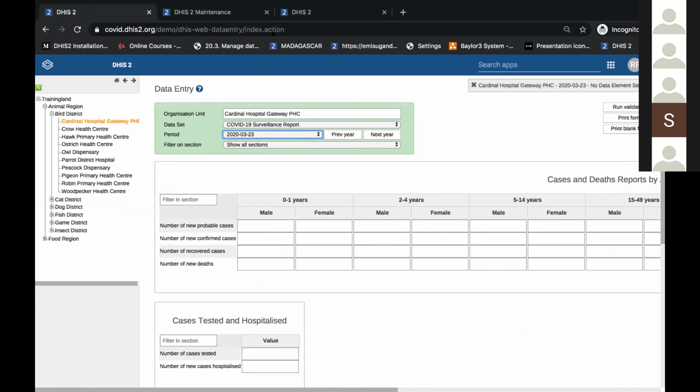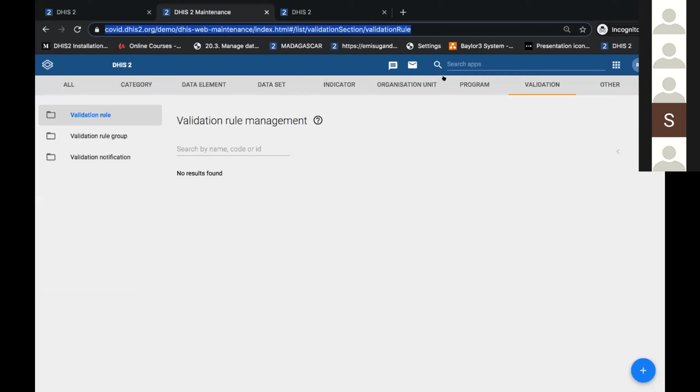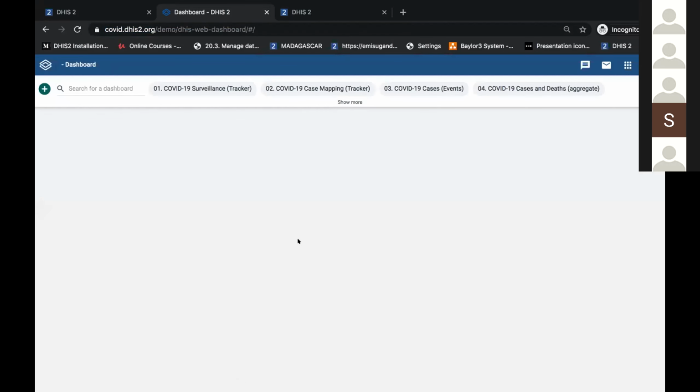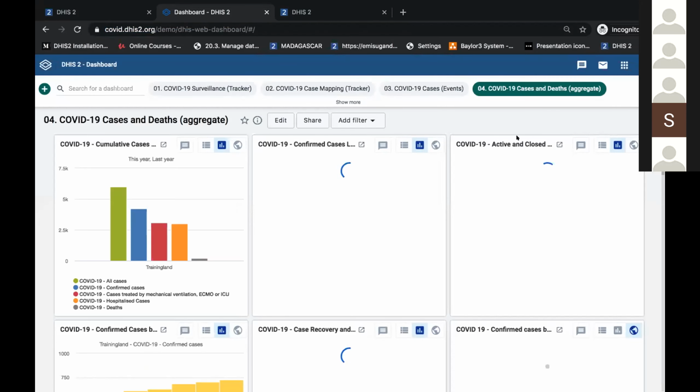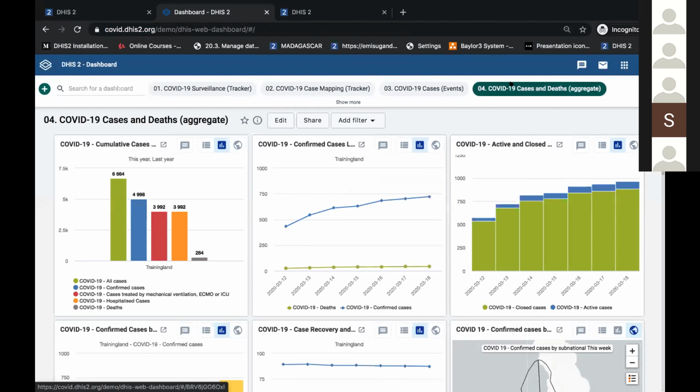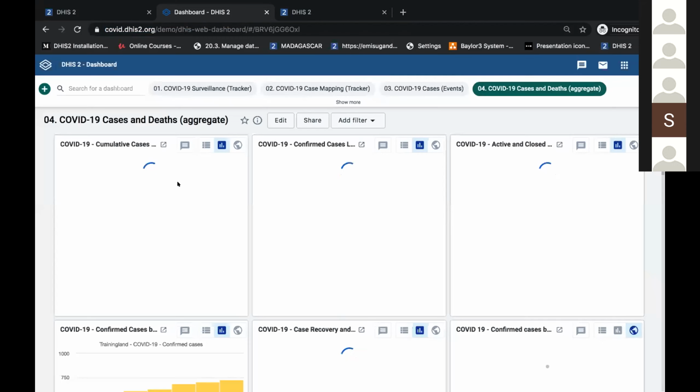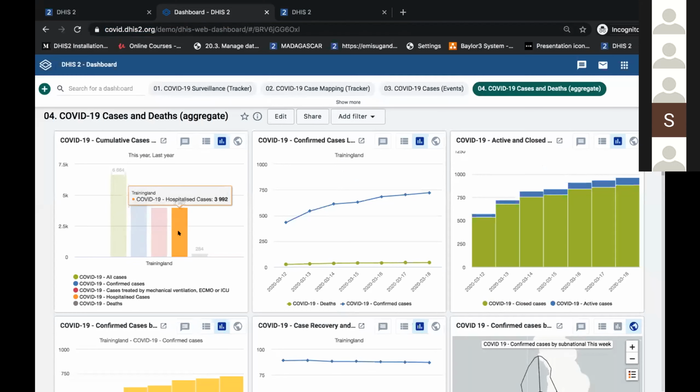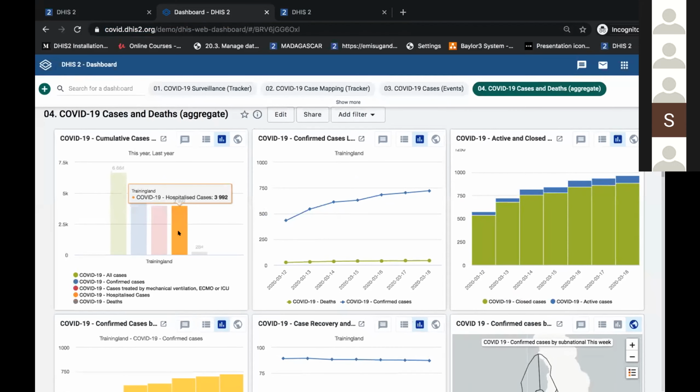Now going to the dashboard, we have created a number of items on the dashboard. Here we are looking at quite a number of things, and again, this can change.